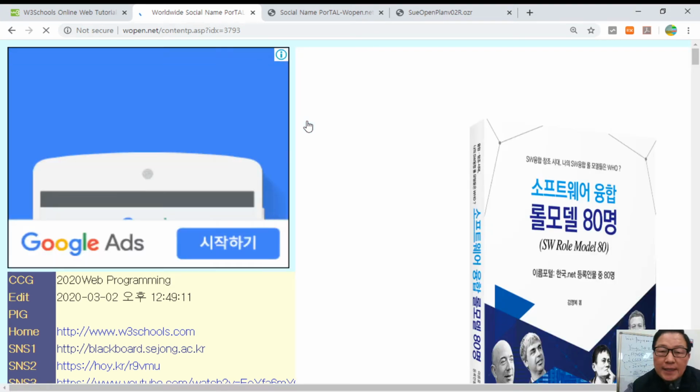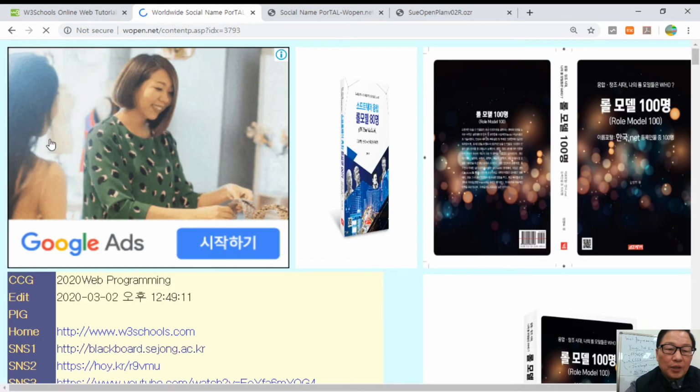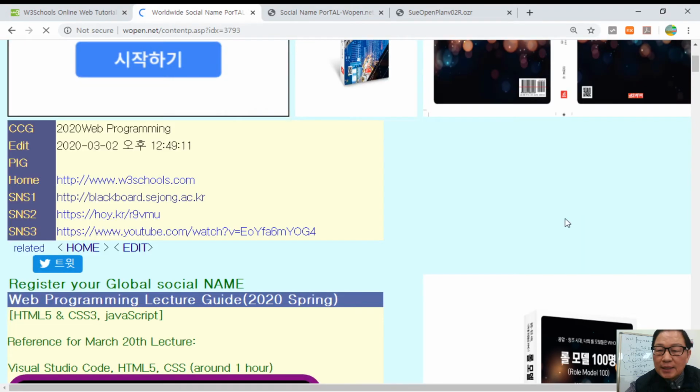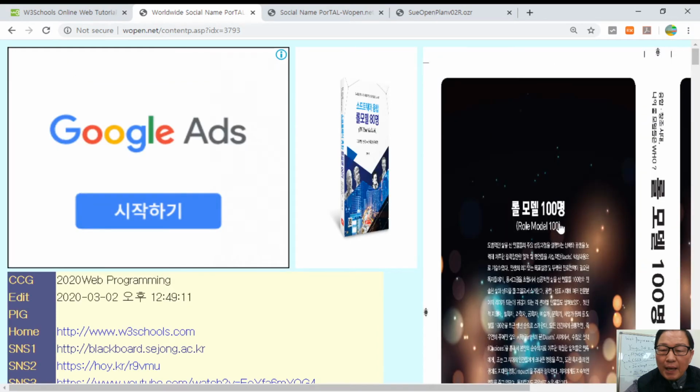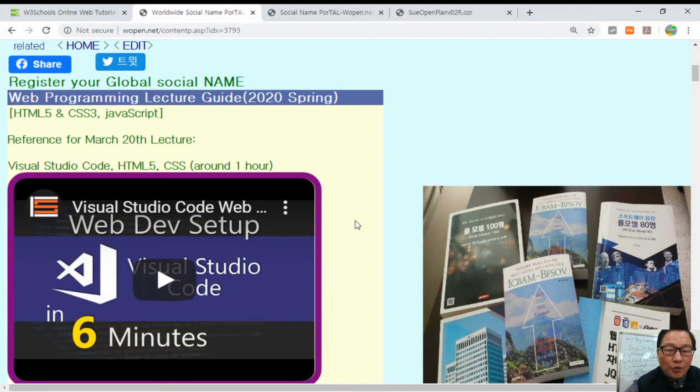Then you can see this one is actually built by myself. This is a Google advertisement for education. I inserted this one, and these are some books written by myself, and this one is the bulletin board to announce some messages to you. Any message will be announced here. Anytime with your smartphone, you can access my message to you.